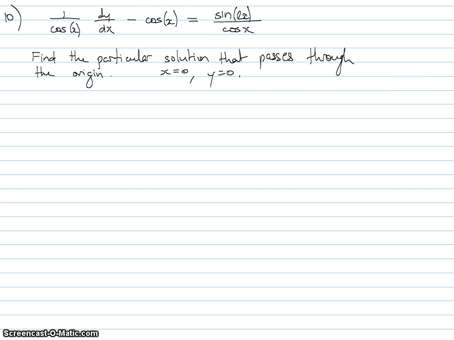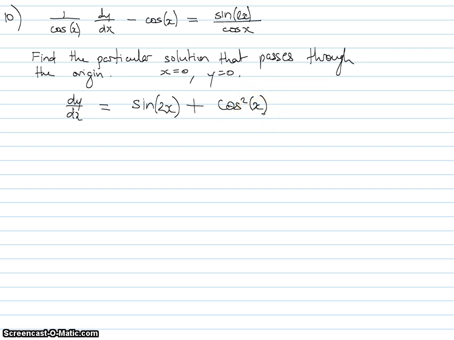This one looks a bit intimidating because of all of the trig, but truth be told, it's actually fairly straightforward. First thing is we move the cosine to the right hand side, so all of our x's are on the same side of the equation, and then multiply through by cosine x. What does that give us? That gives us dy by dx on its own is equal to sine of 2x, because the cosine x here and the cosine x here will cancel, minus, and then when you multiply this one to, plus, multiply this to cosine x, we get cosine squared x.